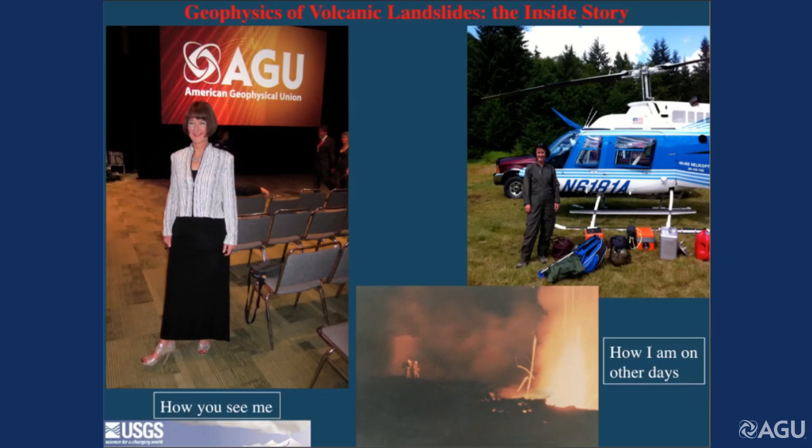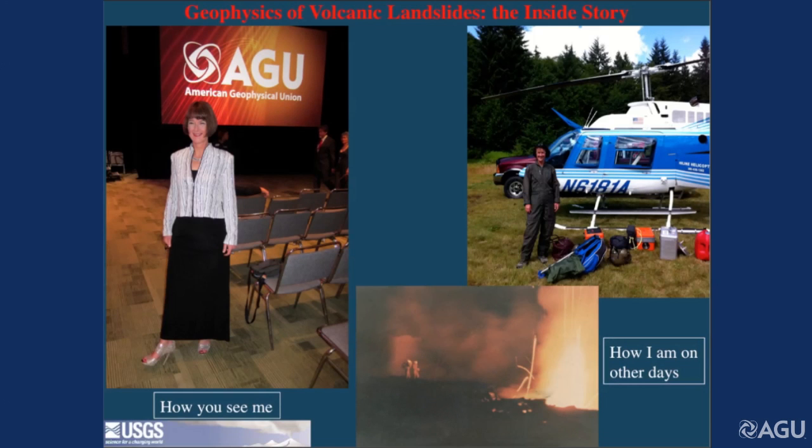This is how you have seen me — no one at the USGS had ever seen me looking like this. The first year I wore my Jimmy Choo shoes, a whole bunch of them were against the wall and made me demonstrate that I could walk in those shoes. This is how I look at other times though — this is next to a helicopter at Mount Baker, Washington, a couple years ago, slinging several thousands of pounds of gear up to the top of the volcano. And this is me right here in Hawaii. We get to go places and do fun things in the field.